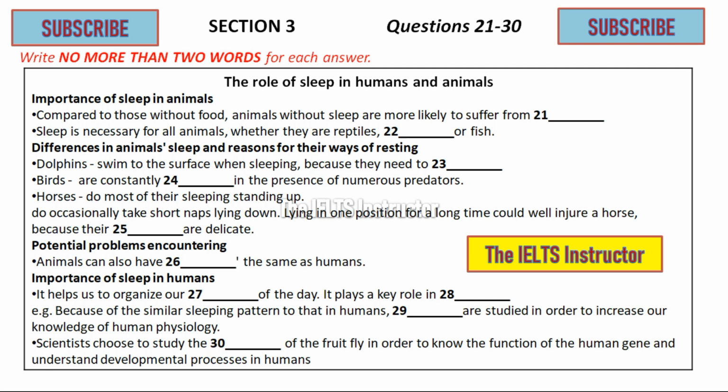Because of the similar sleeping pattern to that of humans, rats are often studied in order to increase our knowledge of human physiology. In one study, rats were kept awake for almost 2 weeks and their behavior was observed. Researchers found the sleep-deprived rats could hardly remember anything of what they had been taught that day. For example, one rat had been taught to recognize pictures of various Parisian landmarks in order to receive food. Pressing a button below a picture of the Louvre would result in food being released, and so forth. However, when deprived of sleep, they would press buttons seemingly at random.